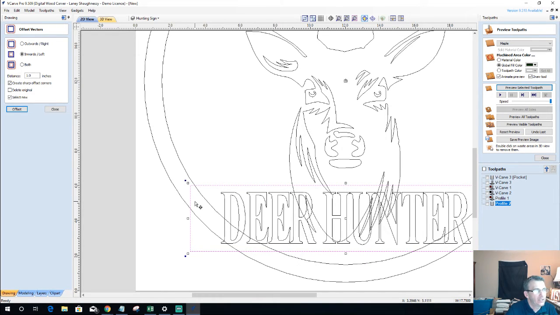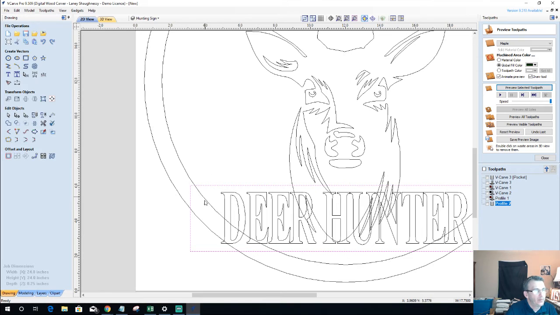If I double click on this rectangle and put it in transform mode, I'm going to grab this corner box here, and hold my Control and Shift. The Shift is going to keep it centered on itself. The Control key is going to make a copy for me, and as I drag this corner box in, now I'm creating this copy.